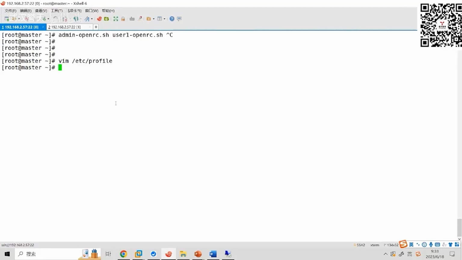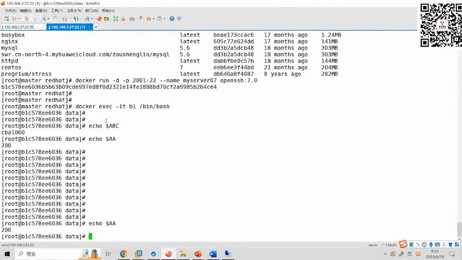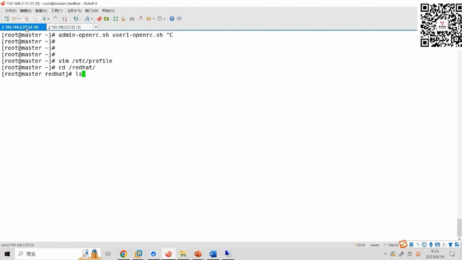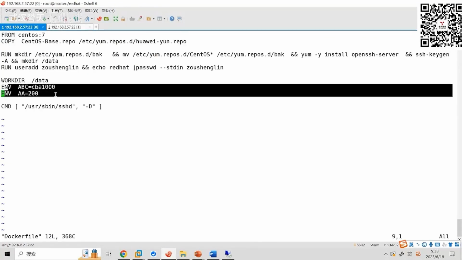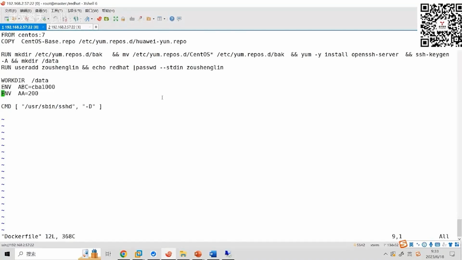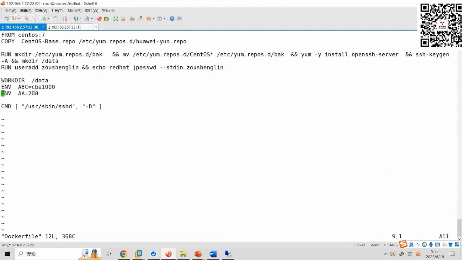Let me explain again. Every time you execute a command, like mkdir, or any command, actually this command has a path. When you execute it, how does the system know which command to execute? How does the system find this command? Isn't there a variable called the path variable? You would normally have to execute a command like this with its full path.